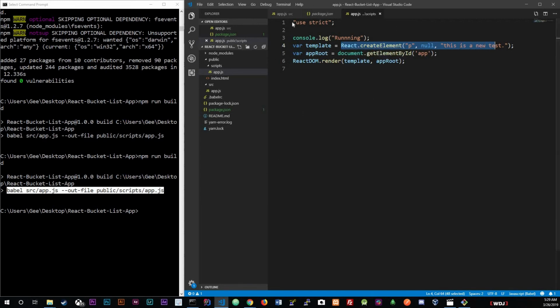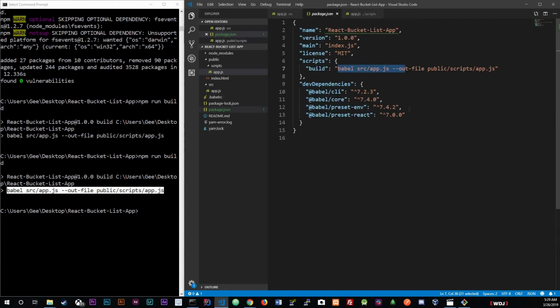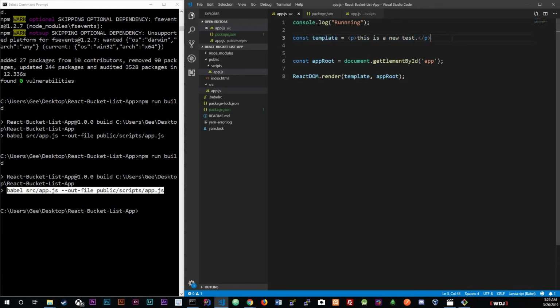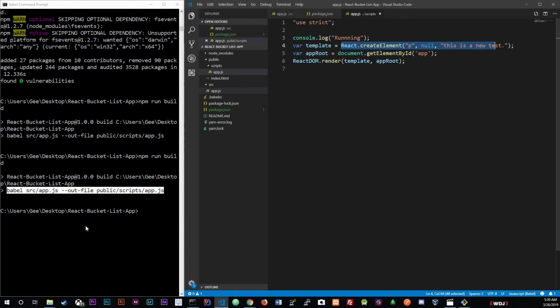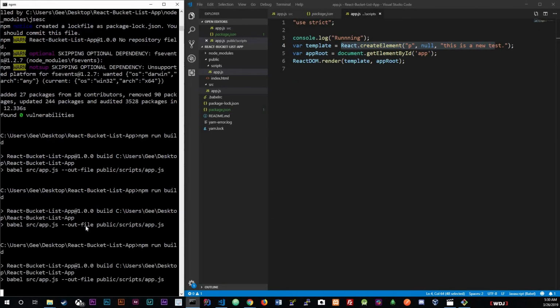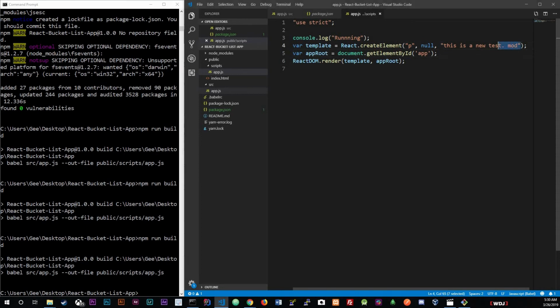Now, there's actually another thing that we could do, which is pretty cool. Every time we change this, like if we decided to add another template, or actually just modify this template and hit Control save, it is not going to automatically change this. We would have to run this build again. That's going to be annoying. It's going to get annoying real quick.